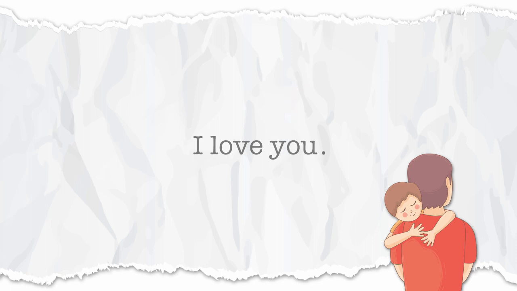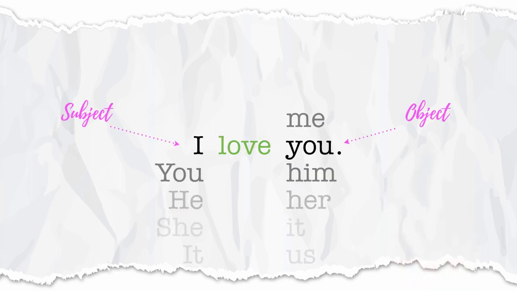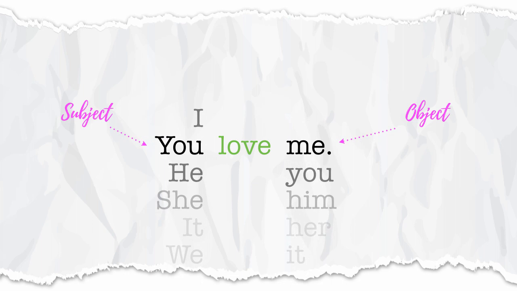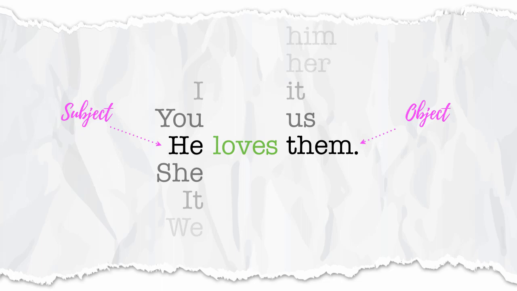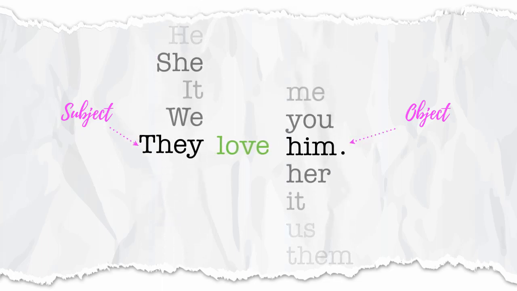Knowing the subject from the object is very important for a lot of reasons. For example, pronouns can be different when they're in the subject or the object. So we say, I love you, but you love me. The first person singular, I and me, are different depending on if it's in the subject or the object. We say, he loves them, but they love him. He and him are different, they and them are different. Again, this is natural for you, but this is something you're going to have to teach your students.